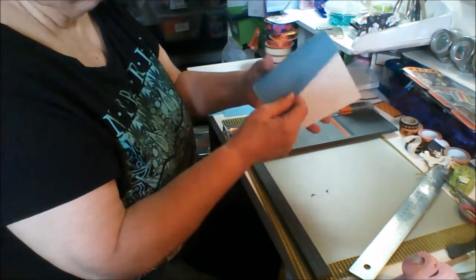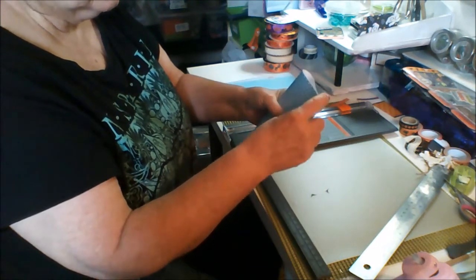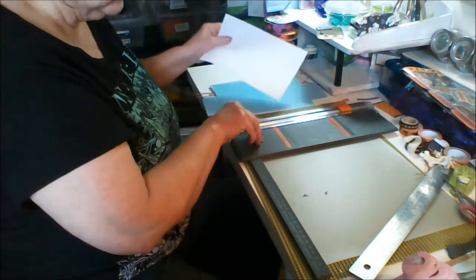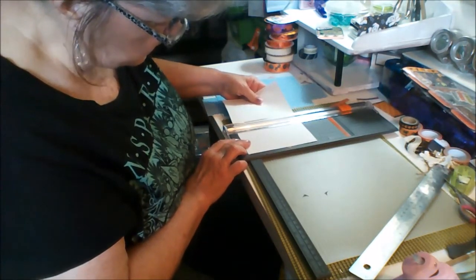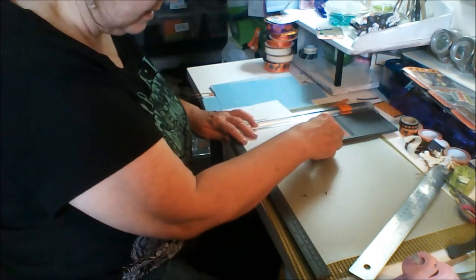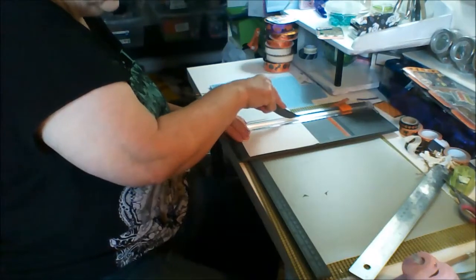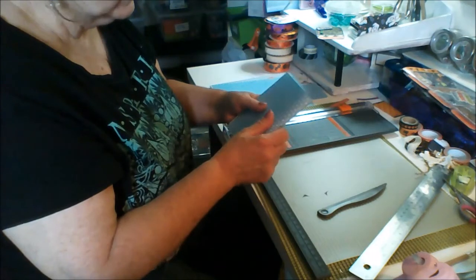So now, when I fold it in half, this is the card. Oops. I should have scored it, right? 8.5 is 4.25. Let's do the 4.25. So that is 4, and that should be 1/4. That should be halfway. Do I know what I'm doing? Not really. Let's score it and see if I can... kind of have things a little awkward for me. There we go. It folds a little bit better.